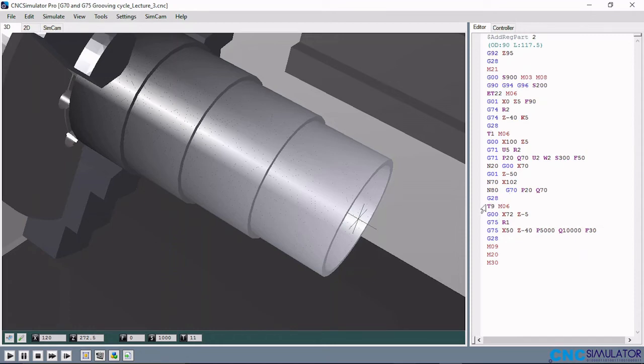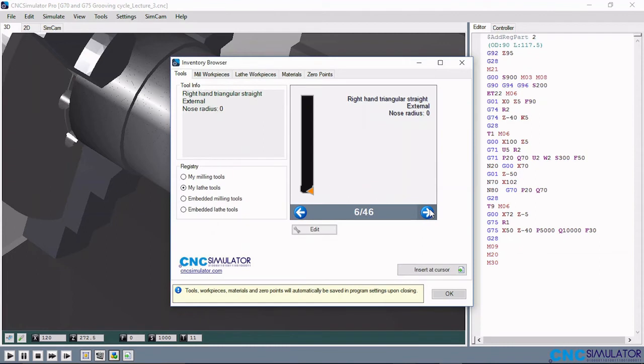Then there's another tool change here, which is T9. Let's look at T9. What tool is on? So T9 here is a 4 mm grooving tool. So we want to create a groove on the workpiece, and we are taking a 4 mm grooving tool. So the groove is 4 mm, so that's why we're taking a 4 mm grooving tool.